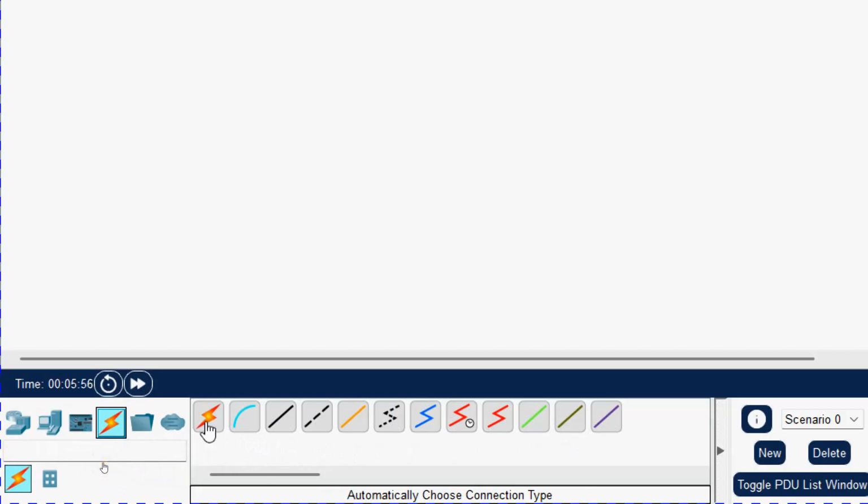The first one is chosen automatically by Cisco Packet Tracer, whichever is apt for the given devices. Next are console, copper straight-through cable, copper crossover cable, fiber optic cable, phone connection, coaxial cable, serial DCE and serial DTE, octal cable, IoT custom cable and USB cable. These are all the cable types.